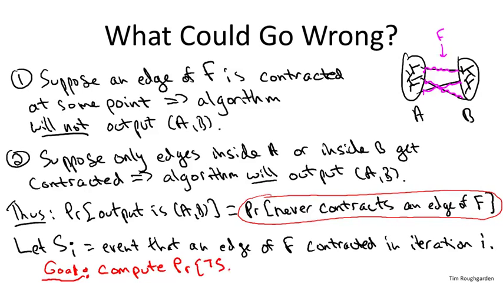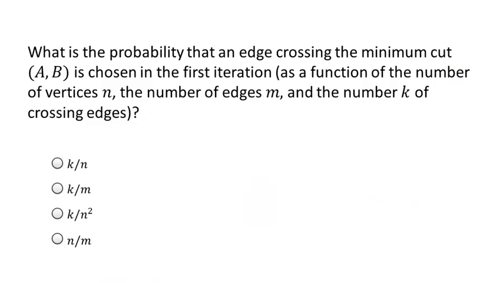So summarizing, analyzing the success probability of the contraction algorithm boils down to analyzing the probability of this event, the intersection of all of the not S_i's with i ranging from iteration 1 to iteration n-2. So we're going to take this in baby steps, and the next quiz will lead you through the first one, which is let's have a more modest goal. Let's just think about iteration number 1. Let's try and understand what's the chance we screw up, what's the chance we don't screw up just in the first iteration.